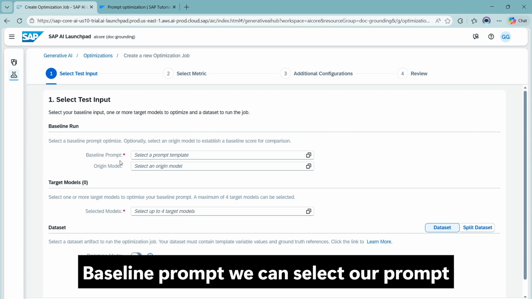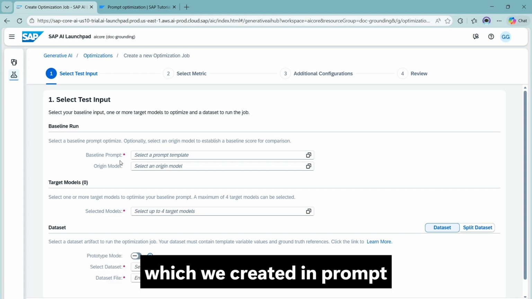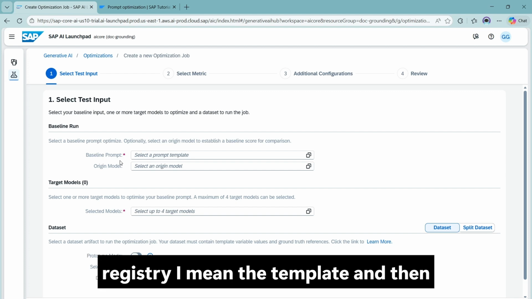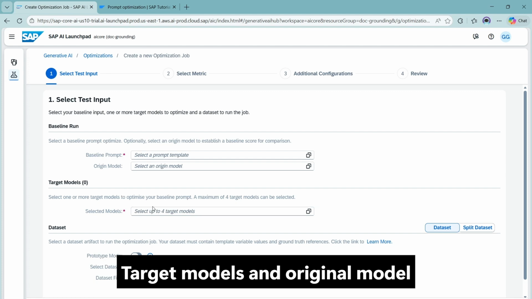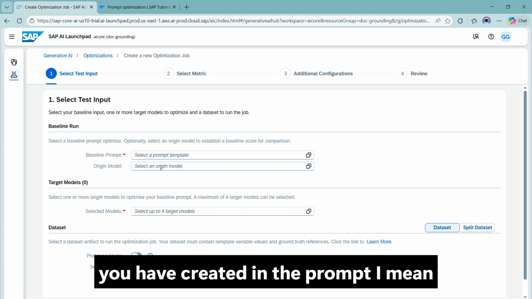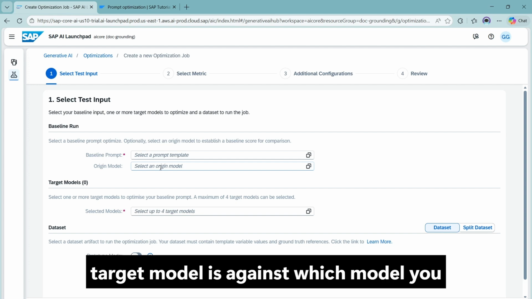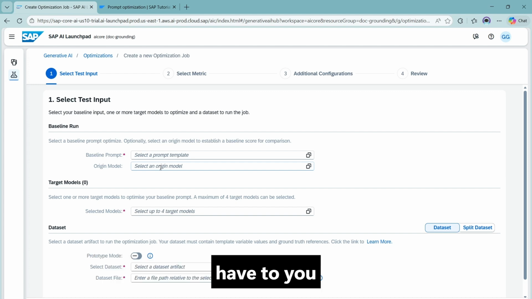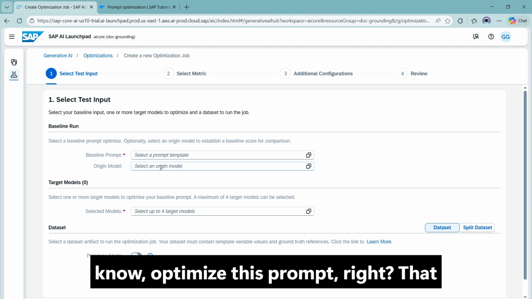We can select our prompt which we created in the prompt registry, I mean the template, and then target models and original model. The original model is the model which you have chosen in the prompt, and the target model is the model against which you have to optimize this prompt, right?